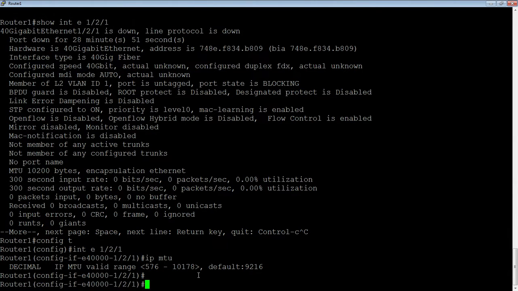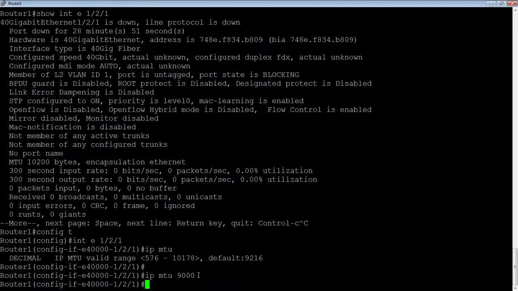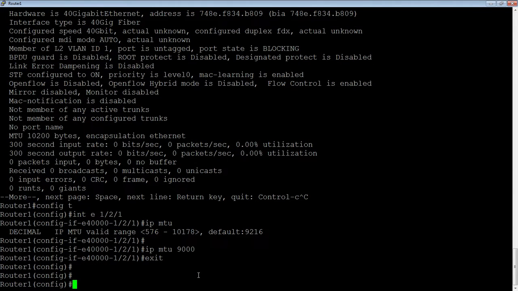And we can go ahead and change that on an individual basis, right? So if I wanted to do an IP MTU of 9,000, say, on that port, I could change it on a per port basis. All right. So that's how we globally enable jumbo, and then you can change MTU on an individual port basis if you wish to. The other thing you should be aware of is the MTU exceed.